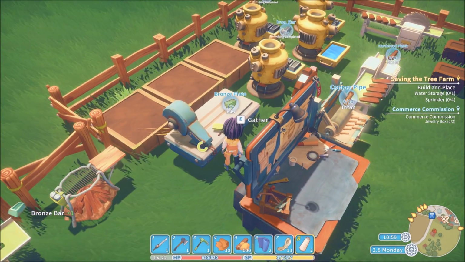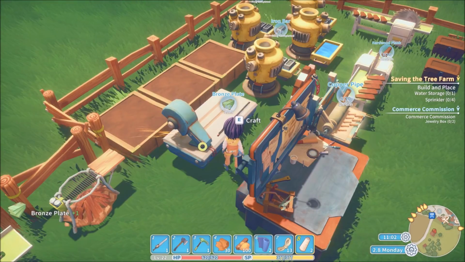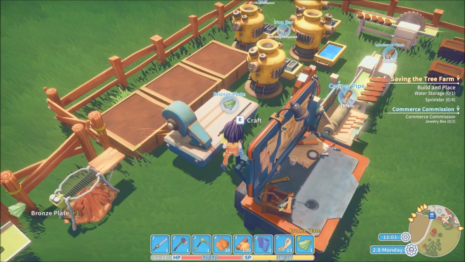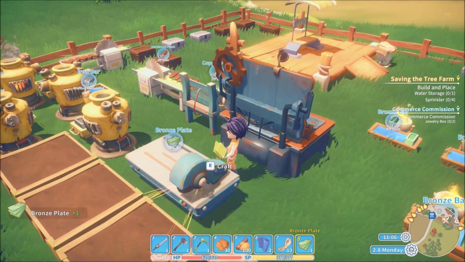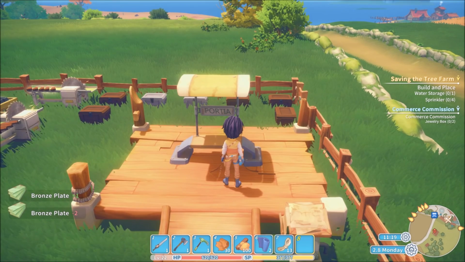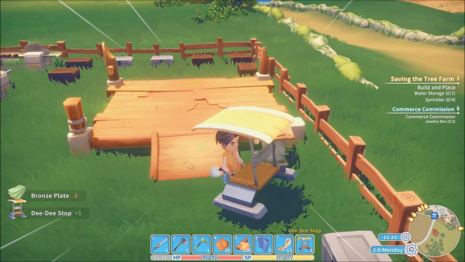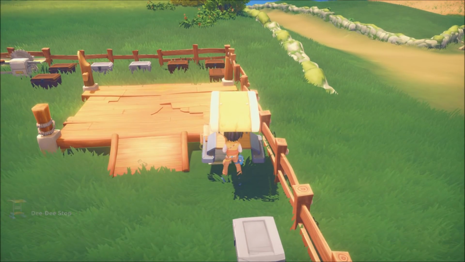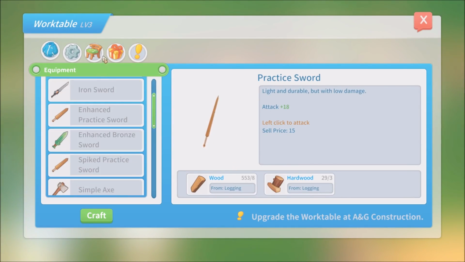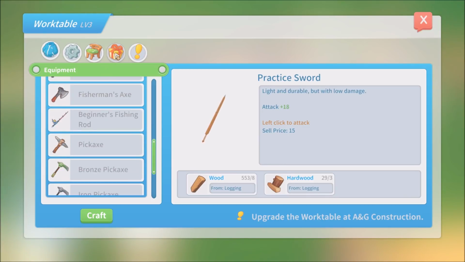Okay, we've got just a few seconds here to finish out the bronze plates. I want to go ahead and finish out that DD stop. And then we'll probably go put it down over by the Casino lift. There we go. Okay, and then I want to queue up a water storage. And then what does it take to make the jewelry boxes?